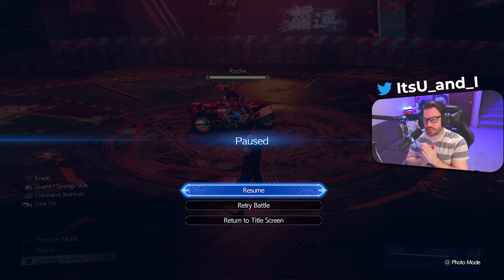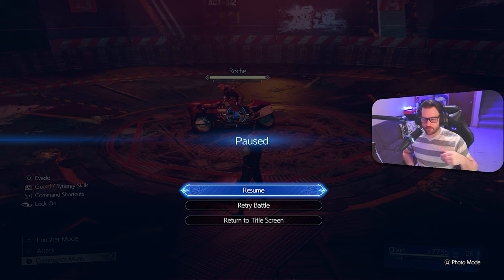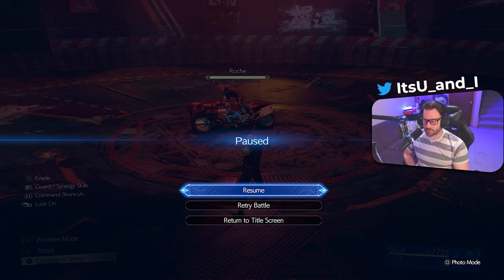For parrying his attacks, normally you'd use your R1 to block or parry, but for this fight we're gonna use the mode switch. Switching from your regular operator mode to your punisher mode by just pressing triangle will also do a parry, but you're not going to want to stay in punisher mode because you're obviously a lot slower. So as soon as you use triangle to parry, switch back and then do your attacks that way.